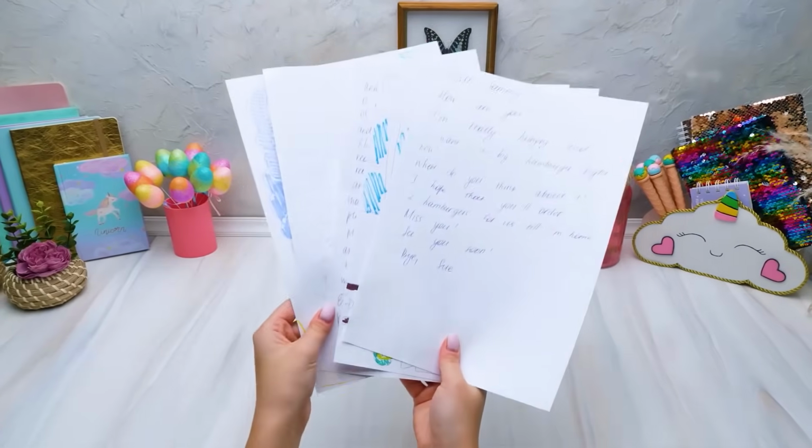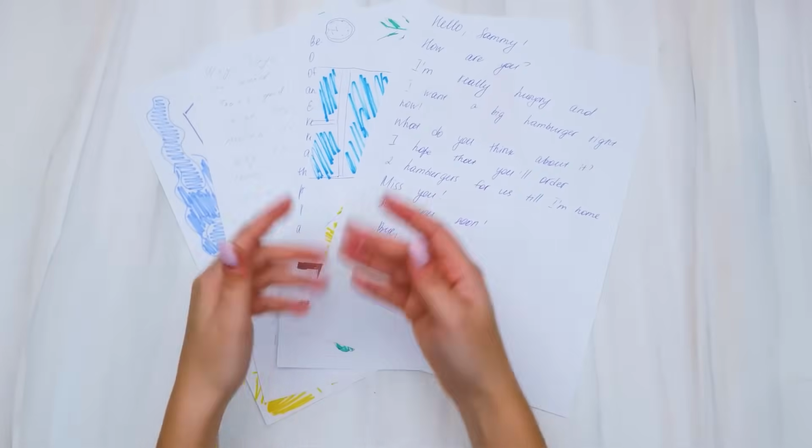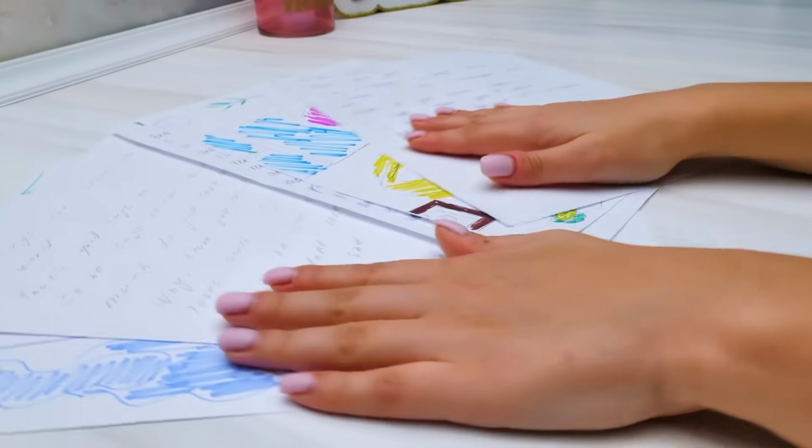Guys! I bet everyone has a few dozen pieces of old paper at home. But don't rush to throw them away, because today we're gonna show you a pretty amazing way of how to give them a second life.